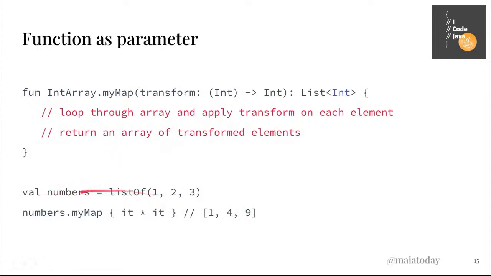And then how would you use it? Here I've got a list. It's a list of integers. Here I'm calling this my map function. And the other thing that Kotlin has is that if the last parameter is a function, you don't have to call it within the round braces. You can pull it out and put it in the curly braces like that. So that's functions as a parameter and the way that they pull out that function in the syntax.